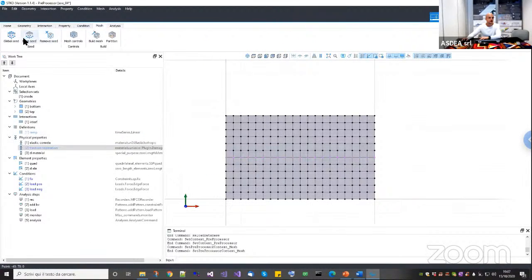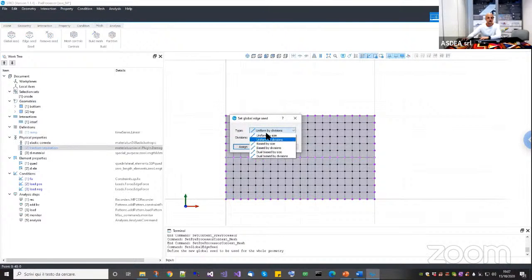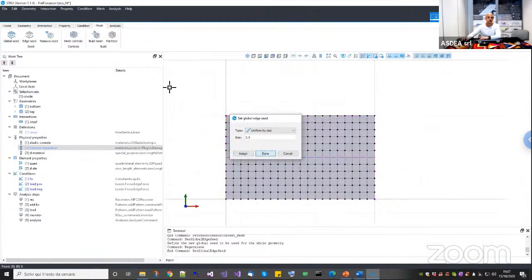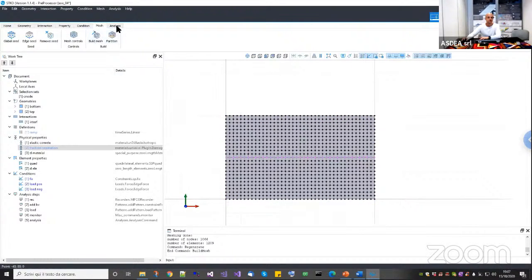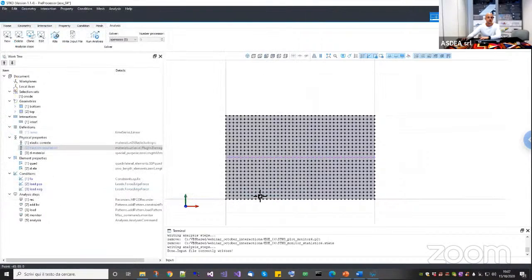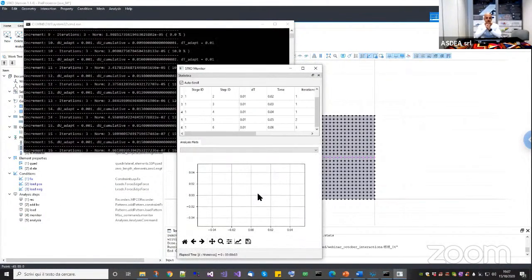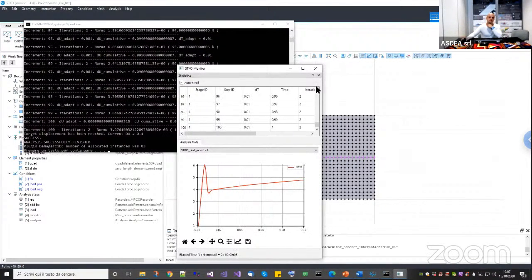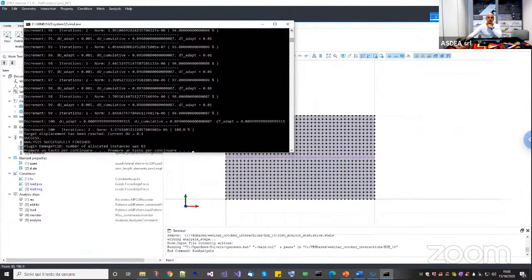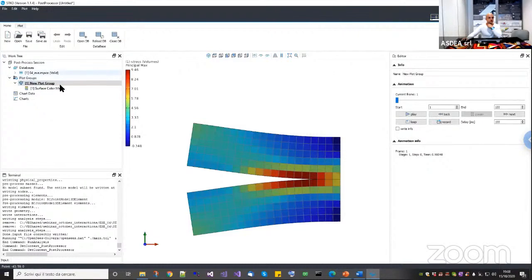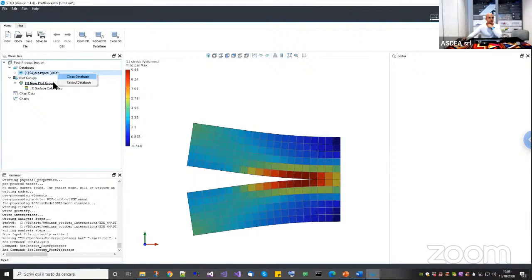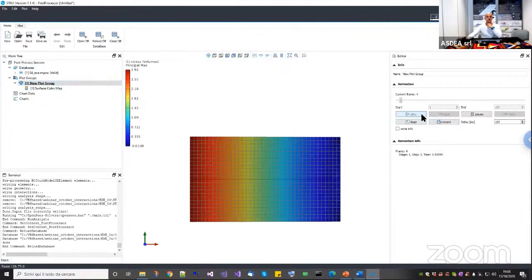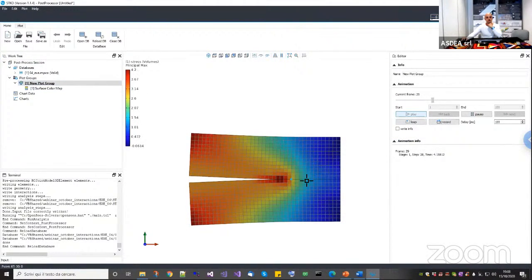Then let's give it a final remeshing so that we can see it even more clearly. It was 5, so 2.5 now. Okay, should be fine enough now. And once again, I expect the results not to change, just to be smoother. Okay, and in fact it is. I can switch it off, reload the output, and do the animation again. Oh yeah, the stress tip is clearly more visible.